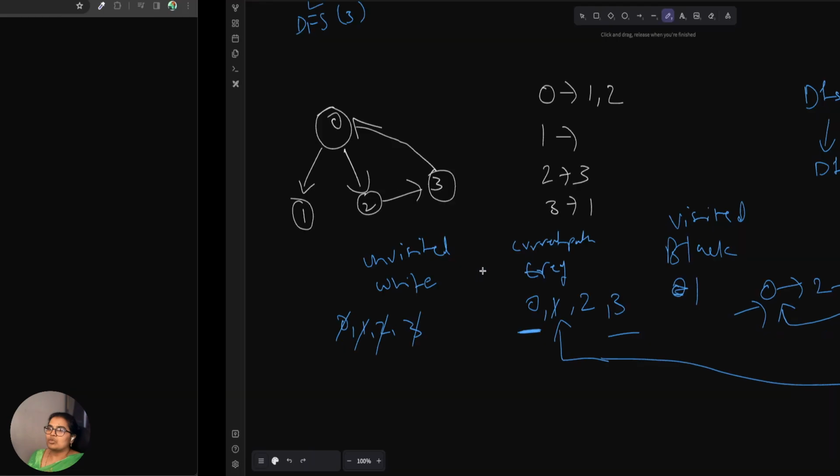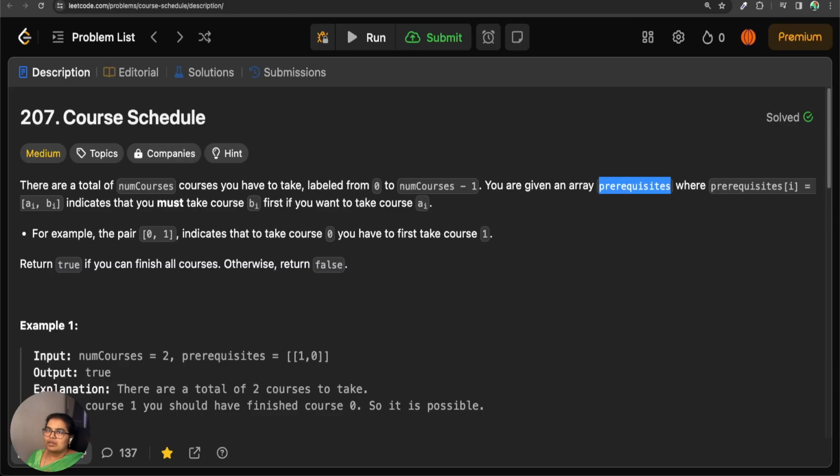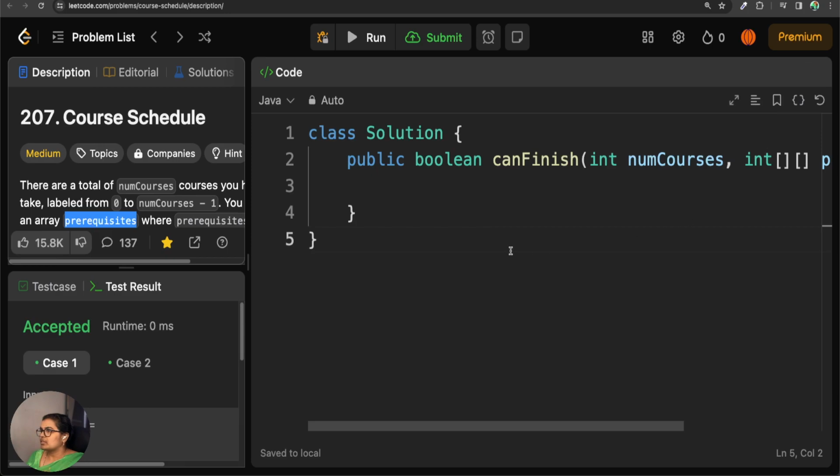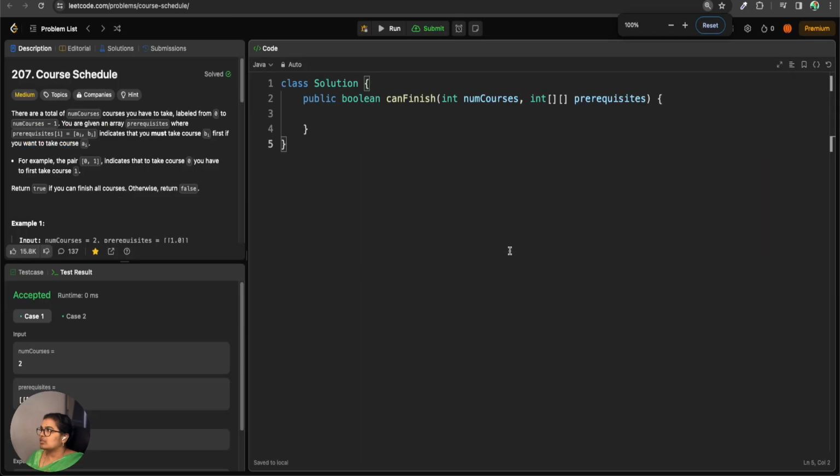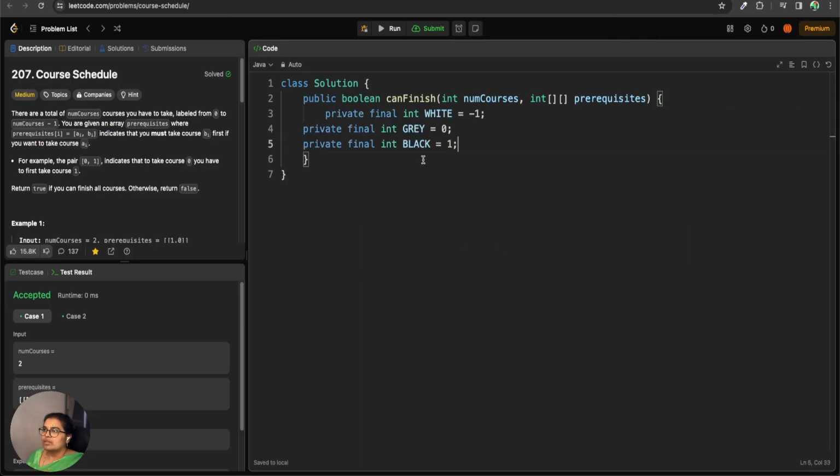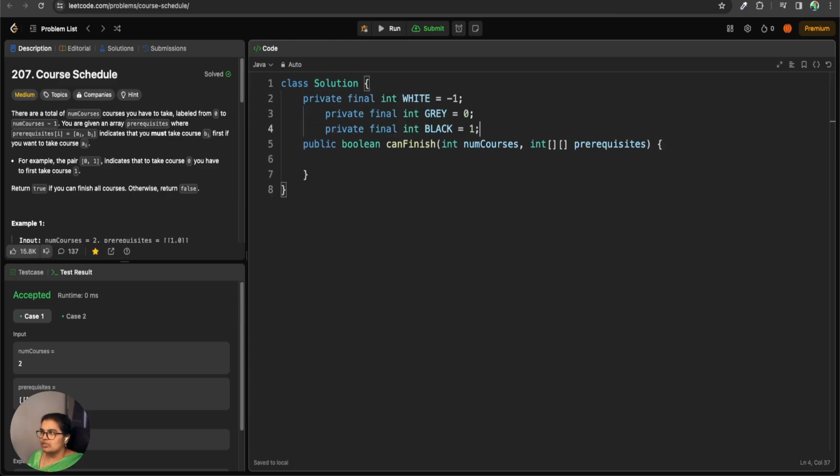When we write the code, it will be clear. So let's define those labels first for white, gray, and black. Let's call three integers. I'm just defining these labels for readability. That's all.